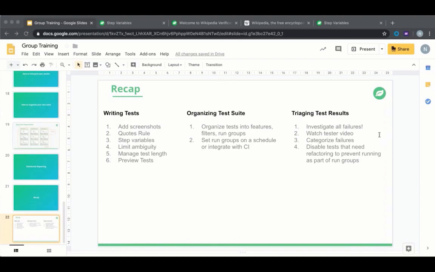So just to hit on the important parts here, investigate all failures. So if you see any failed tests, definitely go through the investigation steps, which, as we remember, are to read the tester feedback and to watch the tester reproduction videos as well to investigate failures further. We also learned how to categorize our failures as bug, needs refactor, or some of the other presets that we have available to be selected. Again, definitely, categorize all of your failures. I really can't recommend that enough. 6 months down the road, once you have a bunch of really rich data and insights that you can look into, you'll definitely be thankful that you did categorize those failures.